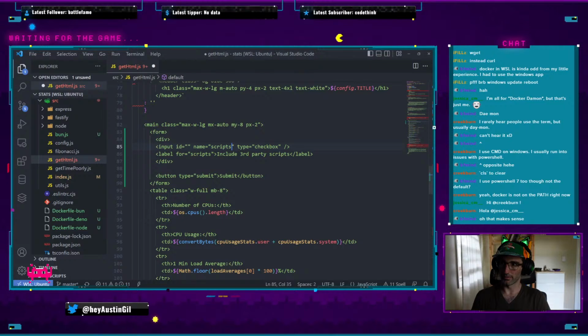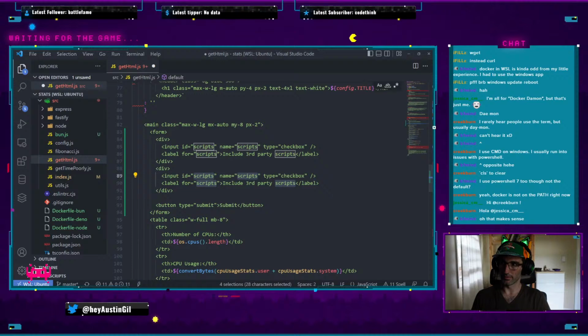That's going to be tabbed over. Cool. Include third-party scripts. We're going to have another checkbox for Partytown, and this is going to be include partytown.js.